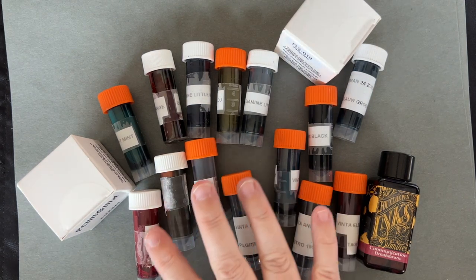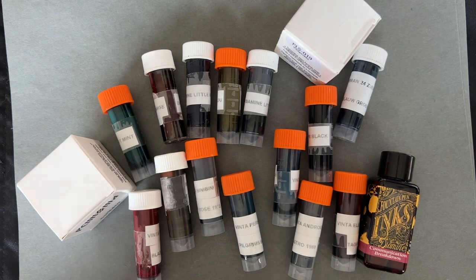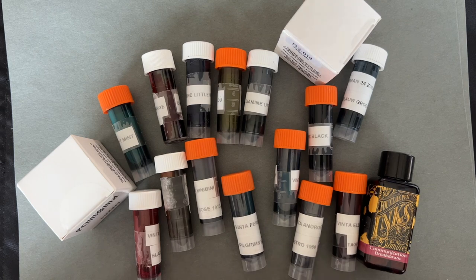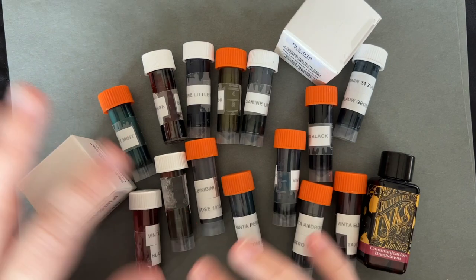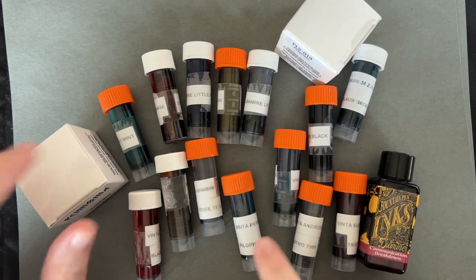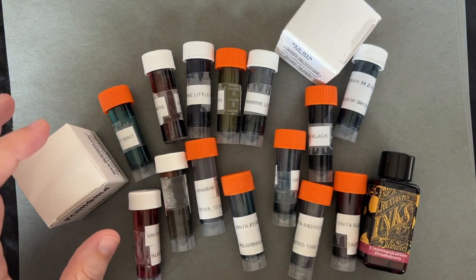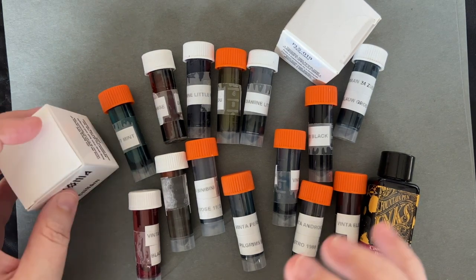So this is actually like a very, very, very late birthday present. Late on my part for going to the post office. I have informed delivery, and the informed delivery was telling me I kept getting spam mail and like little flyers and things, and I was like, I don't need to go to the post office to get flyers and things. I'll just pick it up next time I get mail. And so I didn't check it. This came actually the day after my birthday, back in October, and I just picked it up at like the end of November, beginning of December. I don't remember when it was. It was too long ago though.